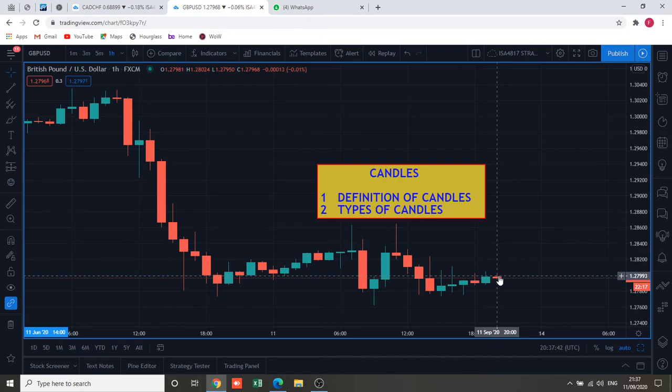But then there will not be any candle opening by 10 o'clock. Why? Because today is Friday and the market closes at exactly 10 o'clock. So once it is 10 o'clock, this candle will stop moving. It will stop either losing value or gaining value, and the market has closed till Sunday by 10 p.m. in the night. Then the next candle will start forming, opening the new week. That is what candles are in the forex market.